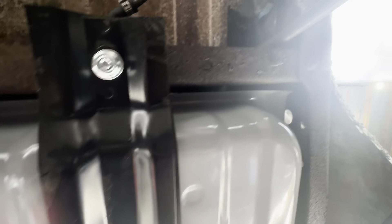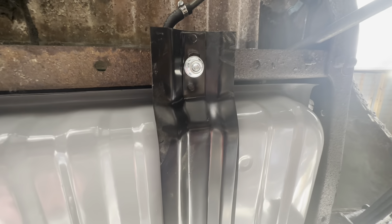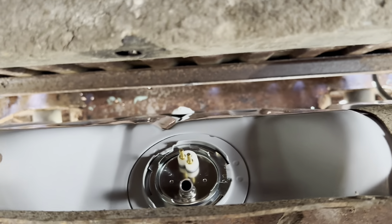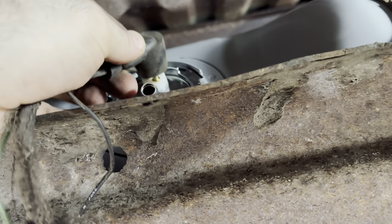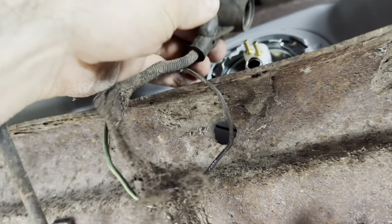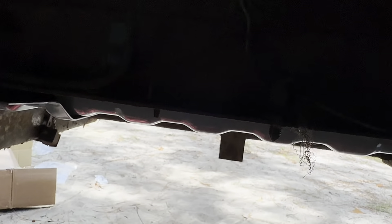I'm going to get these tightened down. I still need to blow out these fuel lines — they've got that varnished gas in them, so we'll get the air compressor running and get that blown out before we hook it up. We don't want any of that nasty orange varnished fuel in the tank or sucked back into the pump. With the tank tightened, we've got our plug here — this is for the fuel indicator to tell you how much gas is in the tank. That just slides on like that. It looks nasty but it looks all together, so we'll see how it works once we have some fuel in here.